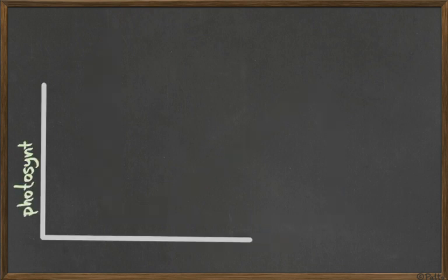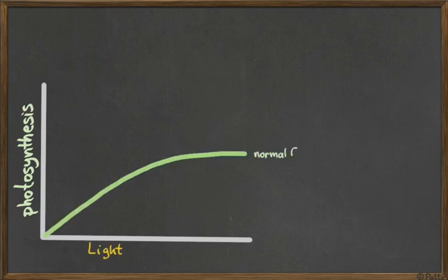Okay. An interesting way of seeing this is if you have a curve for light. Light influences photosynthesis: more light, more photosynthesis, up to a point where it levels off. But what happens if I change the CO2 concentration? Bear in mind that here we have how light influences photosynthesis, and now I'm going to ask how CO2 influences how light influences photosynthesis.